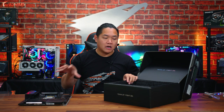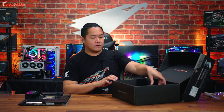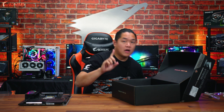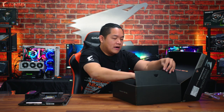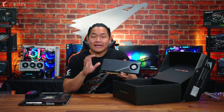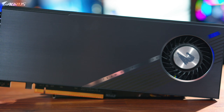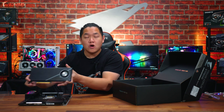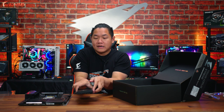We'll get more in-depth later in today's video, but first let's show you what else comes inside the box. Of course you're going to get your usual array of Aorus stickers, manuals, and paperwork. A very exciting inclusion is a Gen 4 add-in card adapter, which comes included with this motherboard. You can plug M.2 drives onto it and it plugs into your PCI Express port, giving you more storage and expansion for your system.